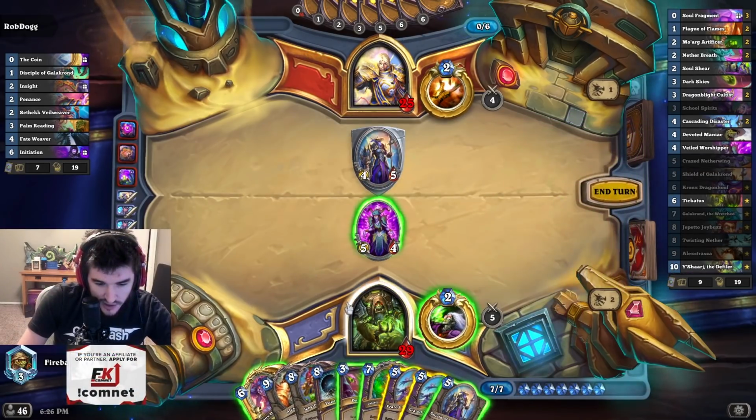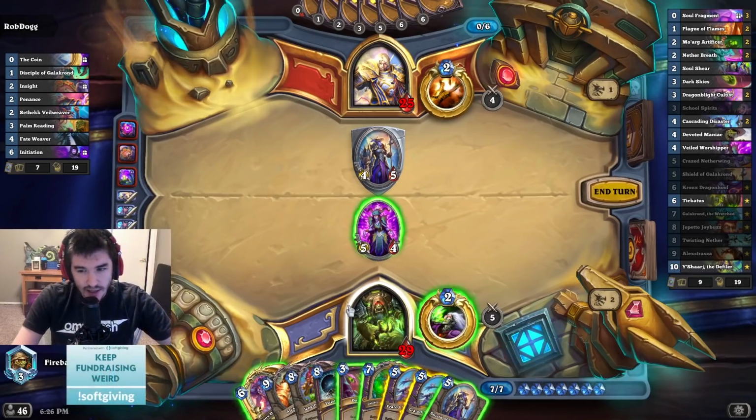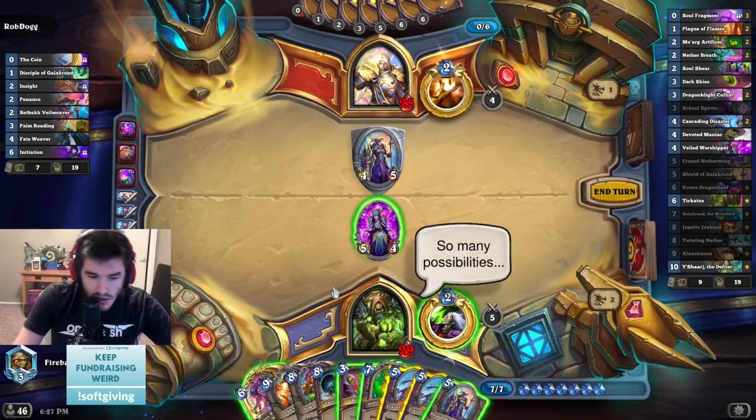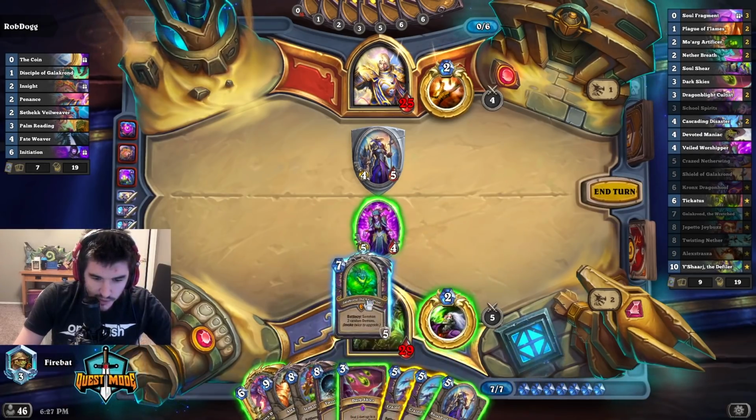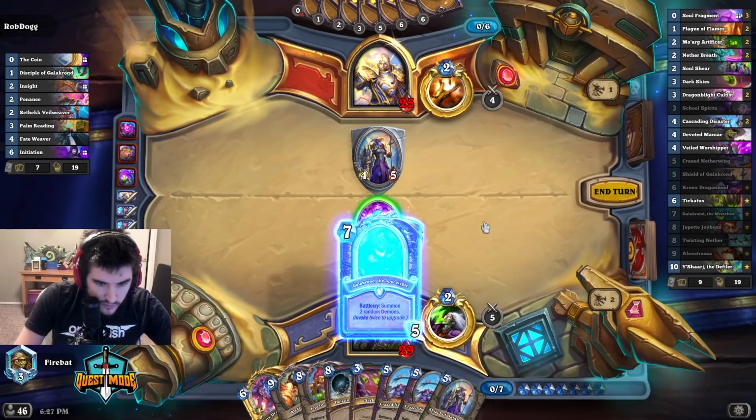I kind of want... I don't need the Galakrond weapon, right? Our win condition is not Galakrond versus Priest. Our win condition is double Tickatus. Okay. So many possibilities. So I think I just do this into next turn Jepetto.